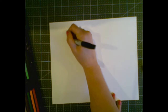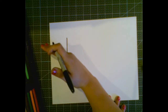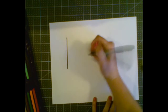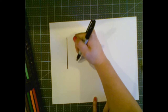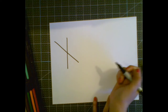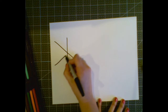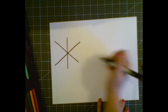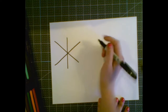We are going to start with a straight line. A what? That's right, straight line. Next, we want to draw an X through our straight line. So I'm going to think about the angle that that X line would make, and I'm going to draw it just like this. I'm going to take a second line and go just like that. So friends, we have an X with a straight line in it.